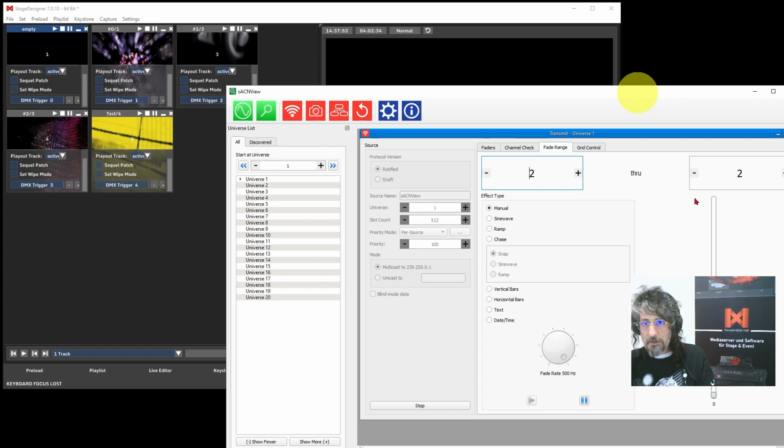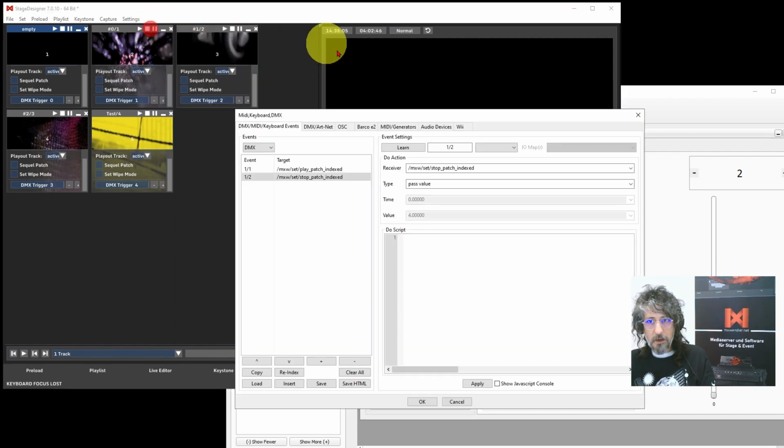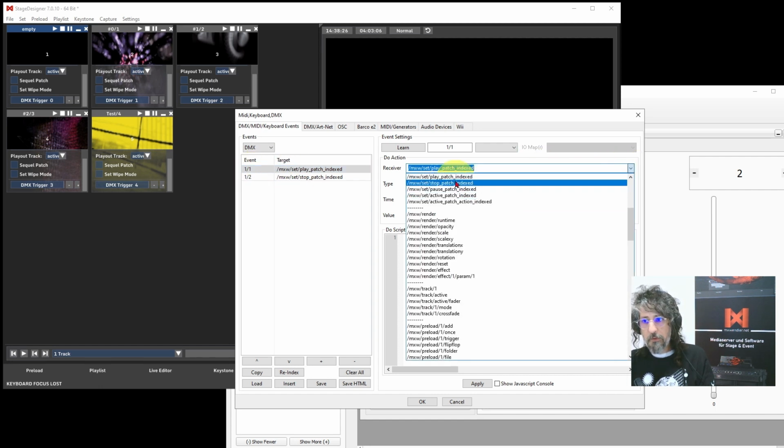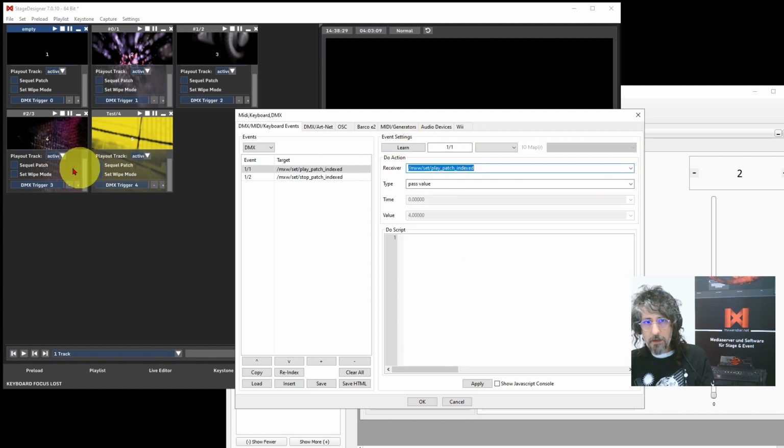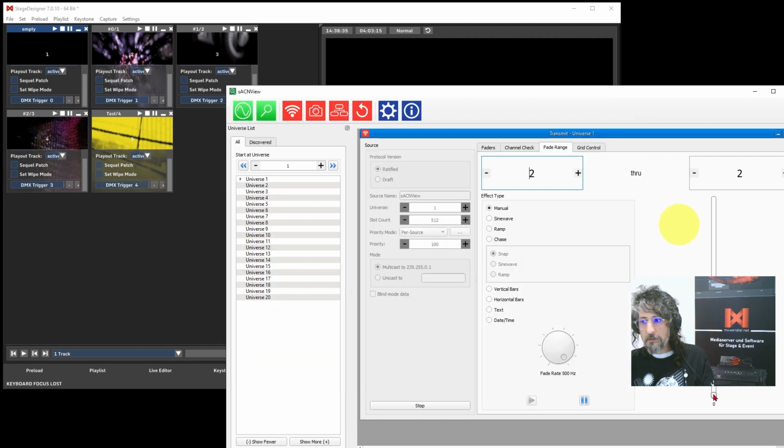In case I have a DMX device and I have all of these channels and universes available, I can simply select them and assign them here. I don't need to assign each single one. I just need to set the indexes down inside the patch and select the channel that I'm using and the function that I would like to assign to this channel. So for each channel, I can use one of these functions, and on that channel, each of these indexes is going to be connected with a DMX value.